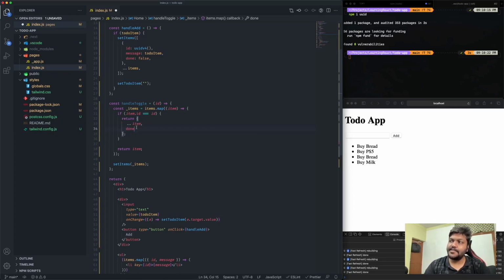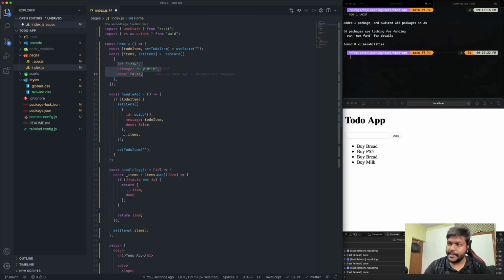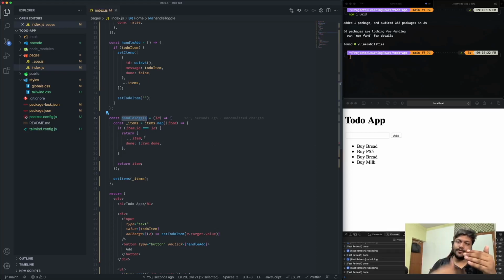And now we can change individual properties. So this is going to return everything that's here, including done, but here we're overwriting the value of done. So what I'm going to do is invert item.done. So whatever ID that I pass to handle toggle, it's going to go through each individual item. It's going to select the item that I clicked and switch the value of done from false to true, or if it was true, it would change it to false. So that's what's happening in this little step right here, and it wouldn't go further here because we'd return it right here, right? Yeah, that's about it for this step.